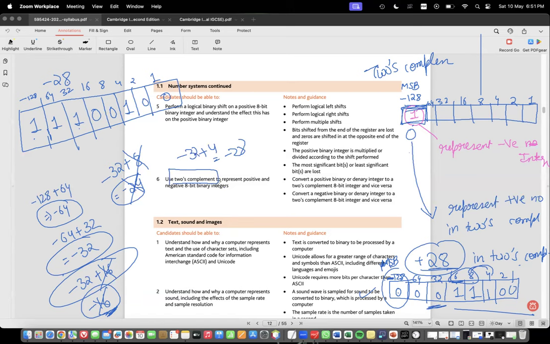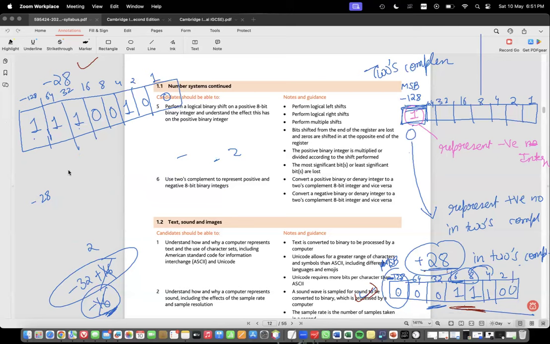So you will not apply this formula where you are just finding the corresponding binary of the positive number and then flipping it. This formula will not work. You are mixing two methods. Is this clear? How will you solve this? You will just keep adding them. Minus 128 plus 64 is minus 64, which is within range of minus 28, that's why we are considering.